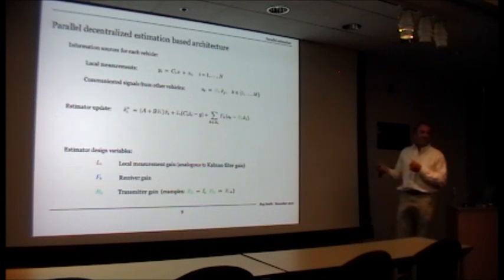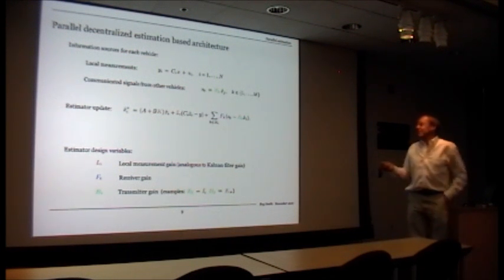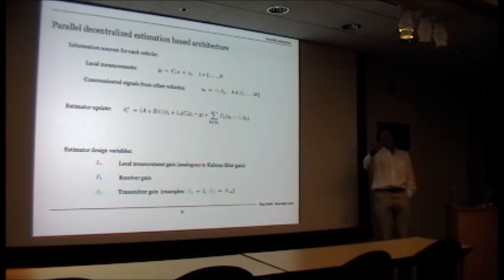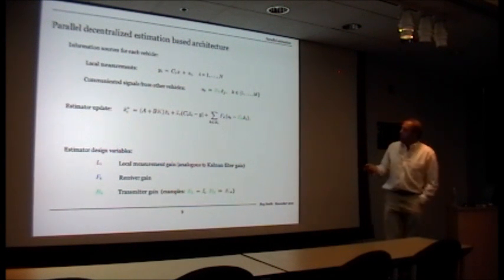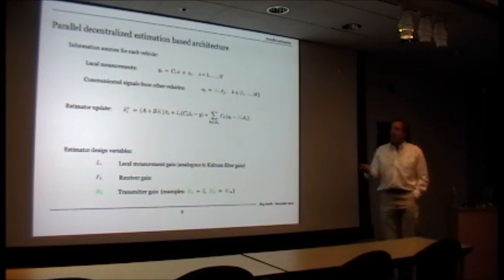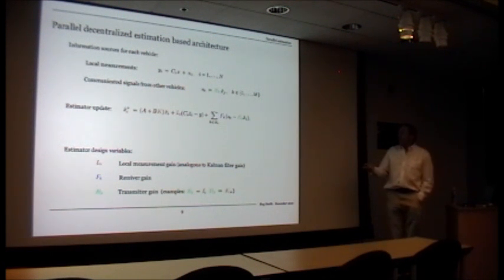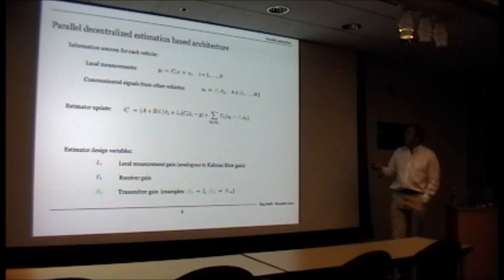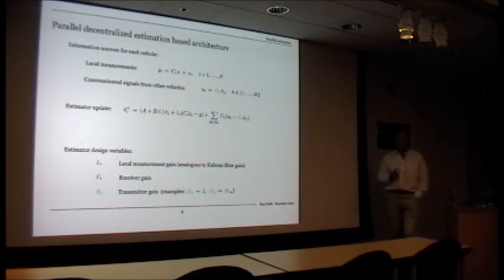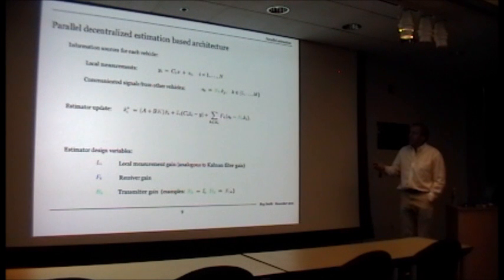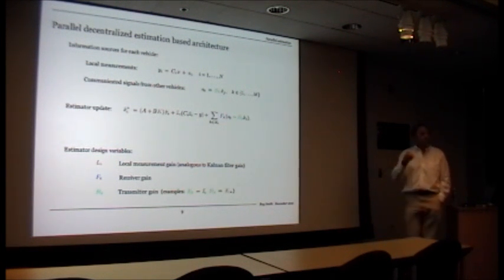The colored variables here are going to be design variables when I come to formulating the design problem. Part of the design problem will be, what should I tell everyone else about what I'm doing? Now, for my estimator update, this is very simple. If you've done some Kalman filtering, this should look familiar. The first part is the propagation of the state dynamics of the closed loop. Then there's the innovations from the measurements you have, with a Kalman gain to update your estimator. And now, this is the innovations that come from the information you receive. Essentially, it's the signal from the other spacecraft, minus what I think the other spacecraft would have said if they were looking at the same information as me. So that's the innovations there. I put, essentially, a Kalman gain on those innovations. And that's my complete update, what I think everything is.